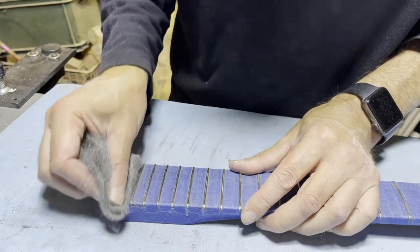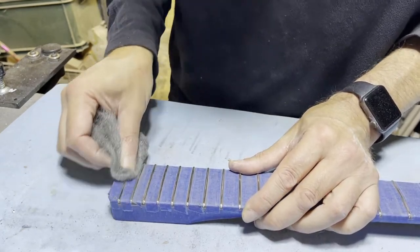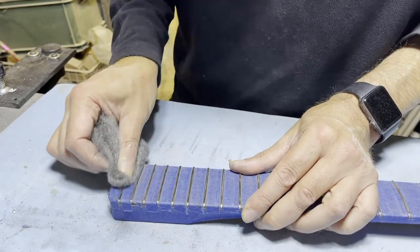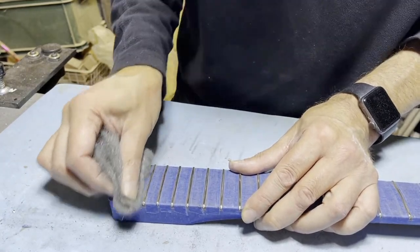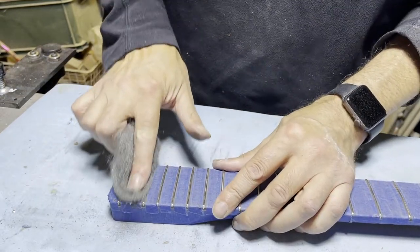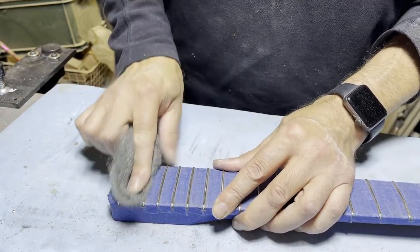You can use alternatives, sort of a micro mesh type material, which is fine. I just really think that the wire wool works really nicely. You've just got to be careful with it to make sure that you don't leave filings that can get into the pickups.